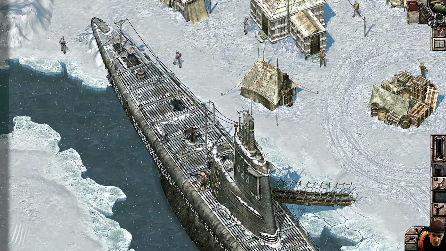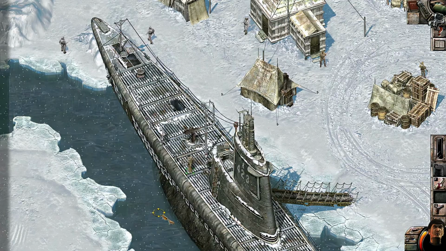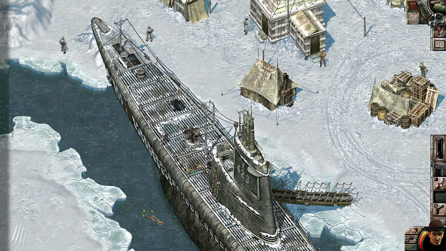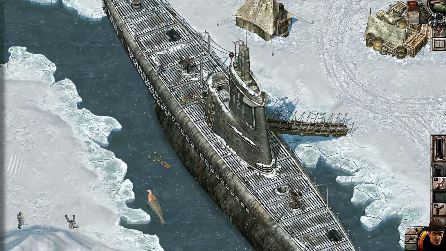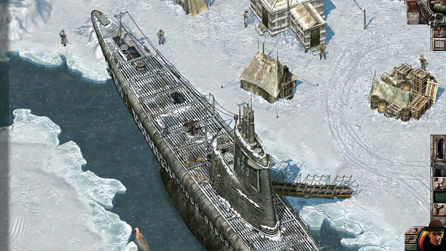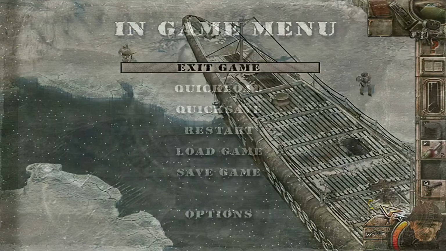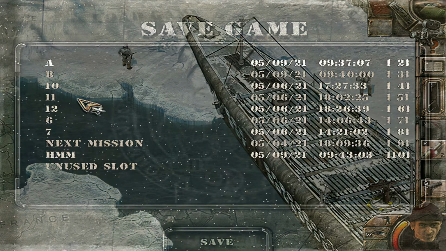Now, can I throw this guy in the sea? Let's see. Excellent. So you can hide them here as well. Well, you do not really hide them, you just make them disappear, I guess, forever. Alright, so now we're done with the U-boat. It's actually a good time for a hard save.